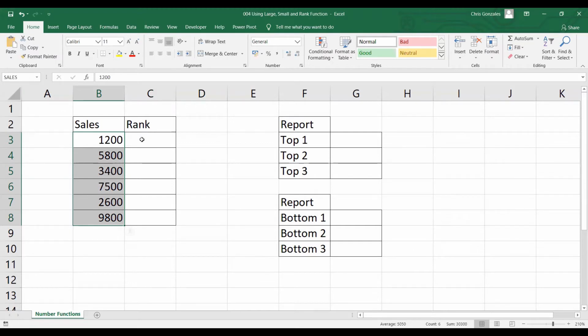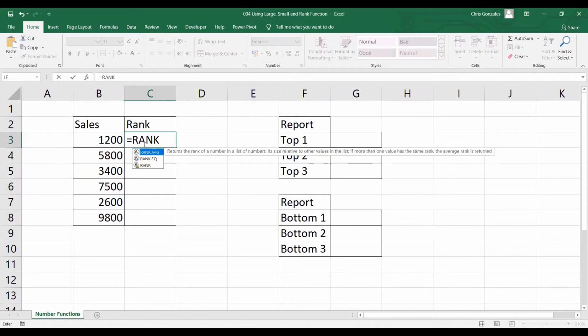Now, if I need to rank them from 1 to 6, where 1 is the highest and 6 is the lowest, you can start by typing =RANK, open parenthesis. Number means the actual value of the sales, and then comma, the ref is the name manager, sales.